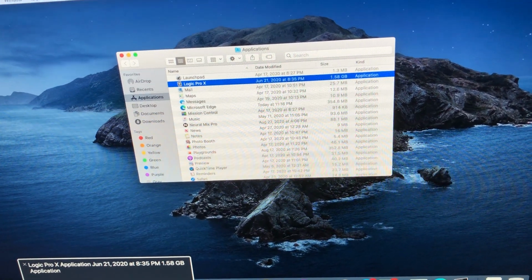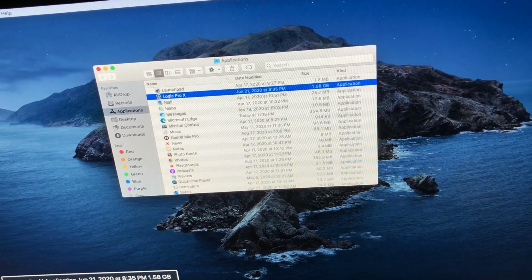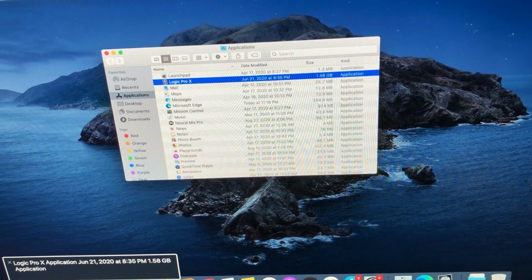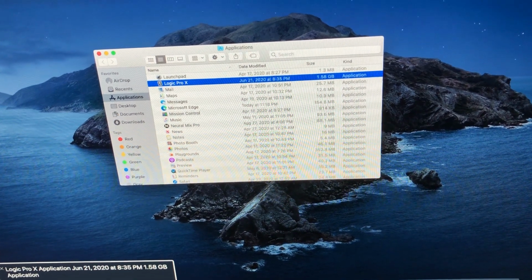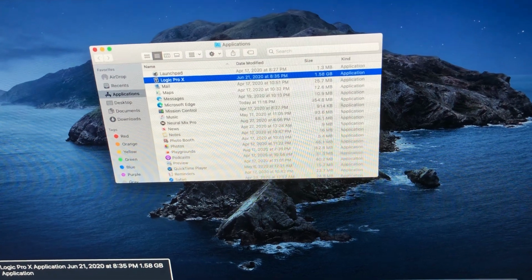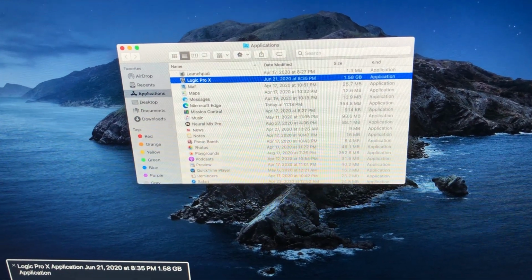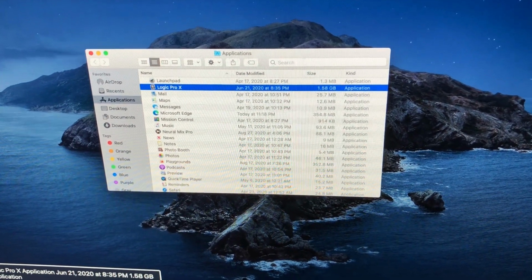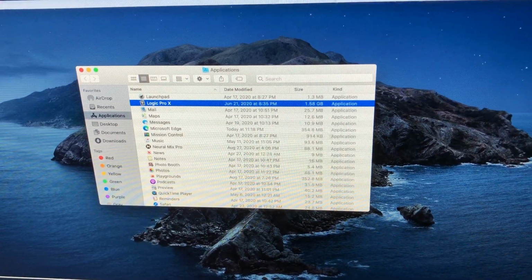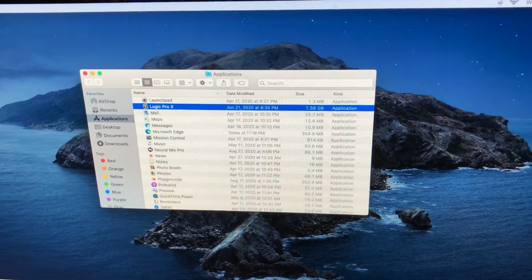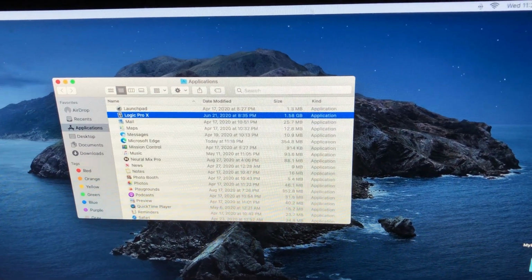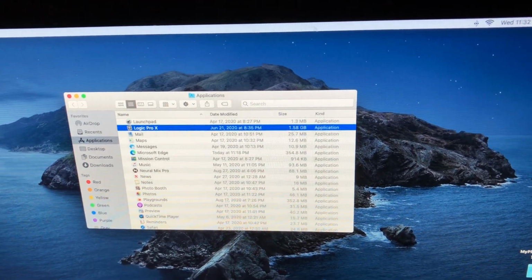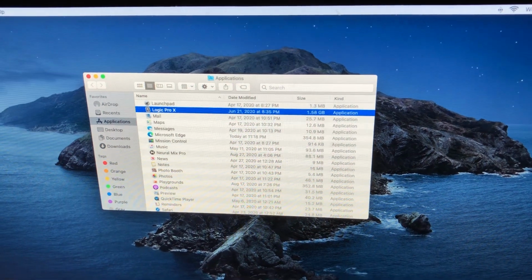But regardless, as far as I know, the next screen that comes up is going to be a What's New in Logic screen. This comes up whenever you update Logic, but if you install it for the first time, it will come up as well. Basically it's just saying, hey, this is a new version. What's new? Let's show you. So you just click continue, because it's really irrelevant to you since you've just gotten it for the first time. But when it gets updated, that'll be great because you'll be able to see some of the new features that are in the update.